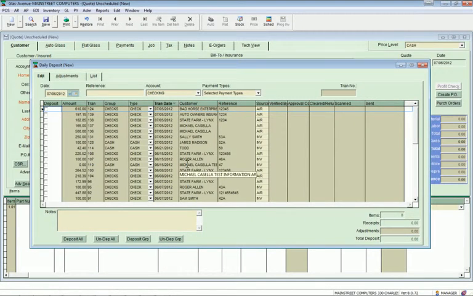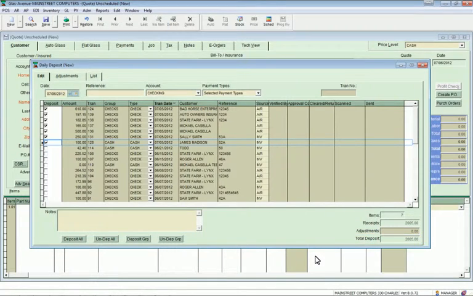Now another thing that I can do is if I click on a particular group, such as checks, I click on the first item there, I can go down and say deposit group, and it would pick all of the items that are in that group. Obviously, undeposit group would undeposit those items. And then, of course, deposit all deposits everything. All right, so I'm going to go ahead and mark my items that I want to deposit here. And then I get my total deposit there of $2,005.